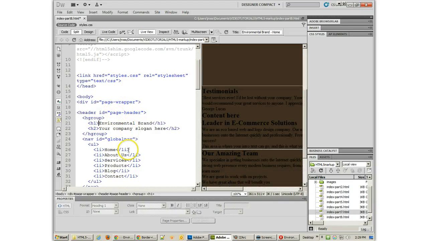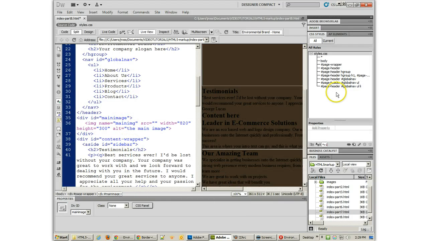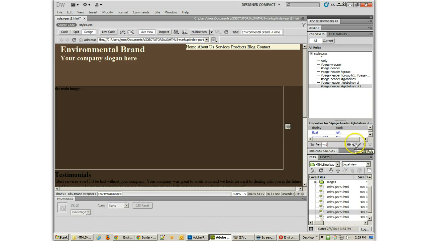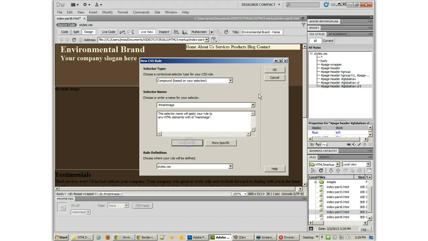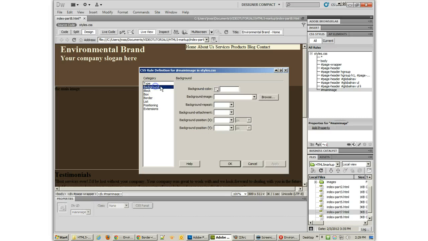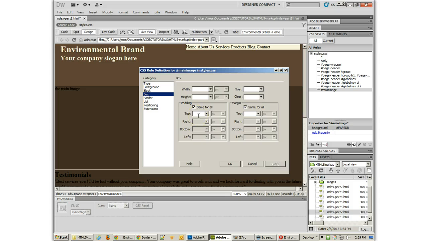Now, with that being said, let me grab the main image area. Let's make sure that I'm in there. So I'm in the main image there. Make a new CSS rule. For this one, the background color is going to be that tan. And we're going to use some pretty major padding on this one. It's going to be 40 pixels, I believe, is what we said.